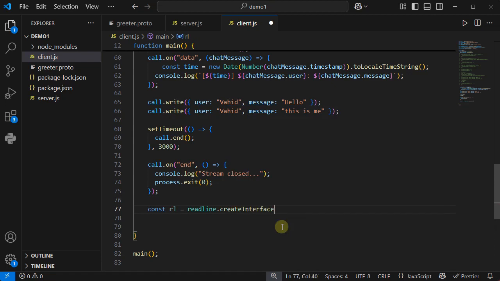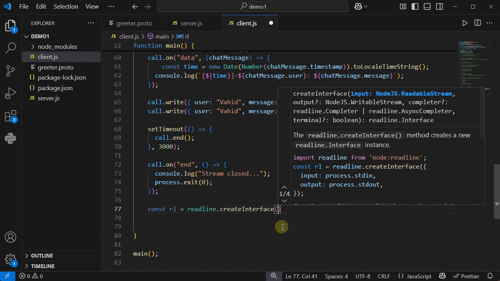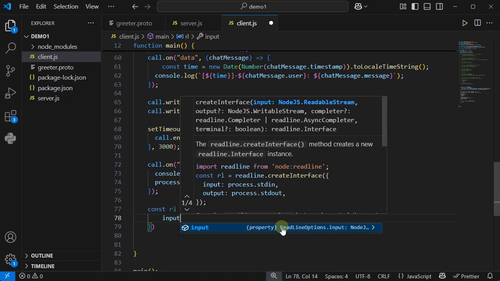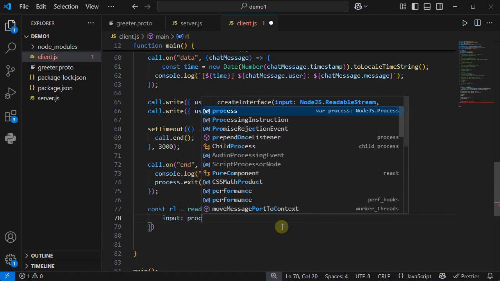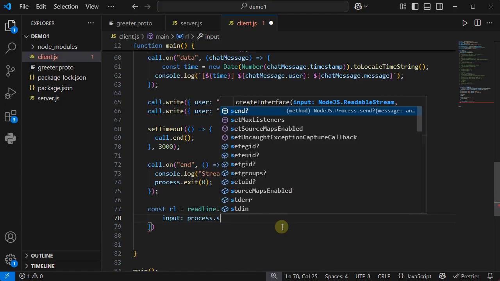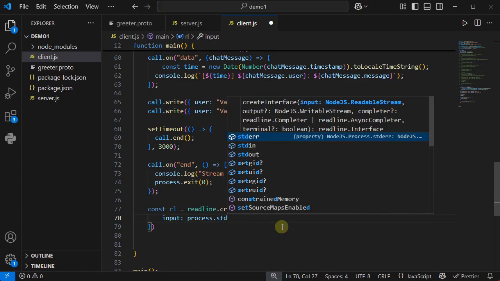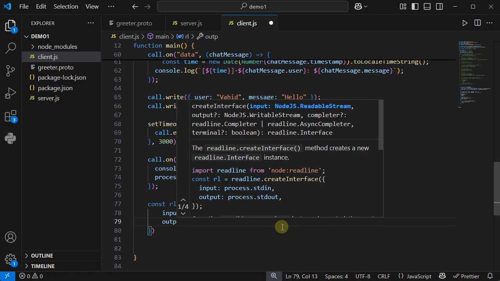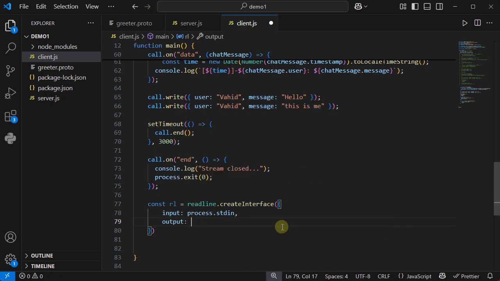We need to create an interface to be able to communicate with the user, and we need to provide two things. Input, which is equal to process.stdin, standard input, and output, which is equal to process.stdout, standard out.